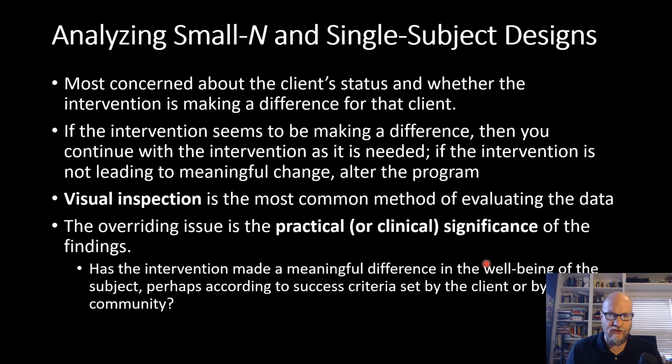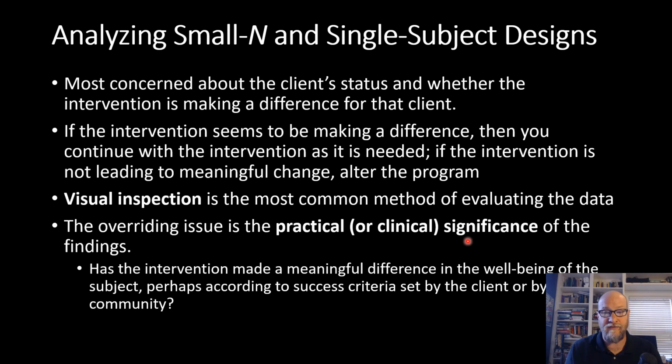The overriding issue, though, is often the practical clinical significance of the findings. We're not really talking in the normal language of statistical significance that we discuss in more traditional large group studies. In this case, we're much more focused on the impact on that individual or that small group of individuals. So we're looking for practical clinical significance in the findings.